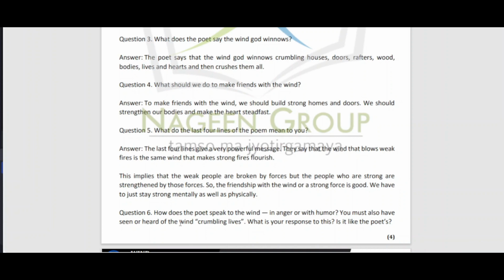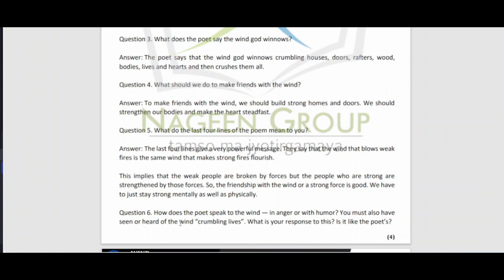So one more thing I just want to clarify. Here we are using the word "we knows". The poet is addressing the wind as wind god. And he is saying that the powerful god of wind shifts all the people, and those people who are weak fall down and get crushed. So here a comparison is made between wheat and people.